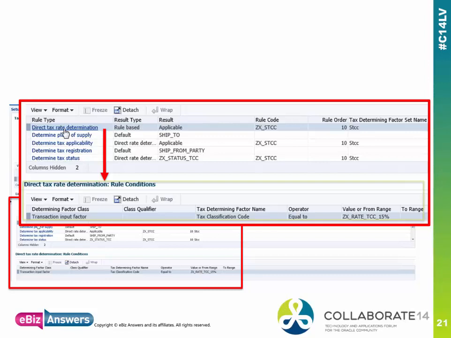So all from one place, you can see everything without having to change screens, go to your conditions, go to your rules. Everything is there at the click of a button. Everything is taking you directly there. You don't have to even do lookups or searches. You click on, in this case, the rule type, and it tells you this is the condition that was actually used to determine.